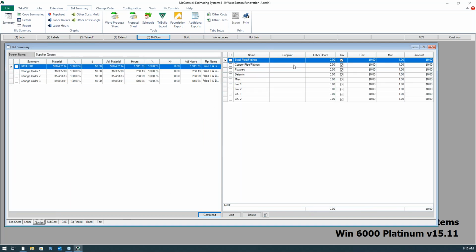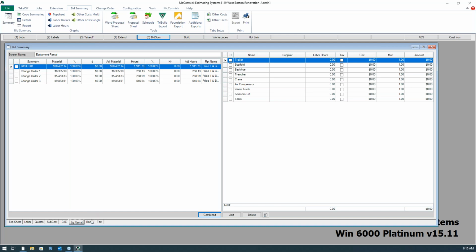Next, I would go to my quotes tab. And all these tabs work the same. You're filling in your supplier quotes, your subcontractors, your direct job expenses, general conditions, consumables, maybe things that you can't necessarily account for on the print itself, but they are still costs that you're going to incur on the job. Equipment rental. This can also be part of your template that you create. And in that template, we want you to set up all your suppliers, your subcontractors, your direct job expenses. If you need to add additional expense categories in here, you can.